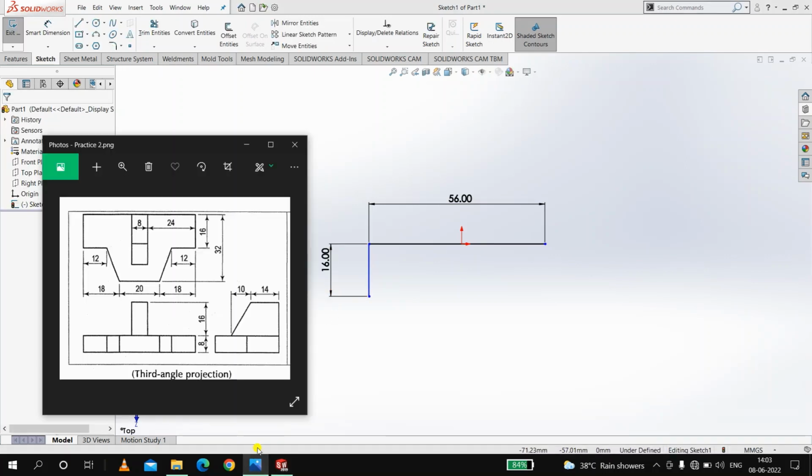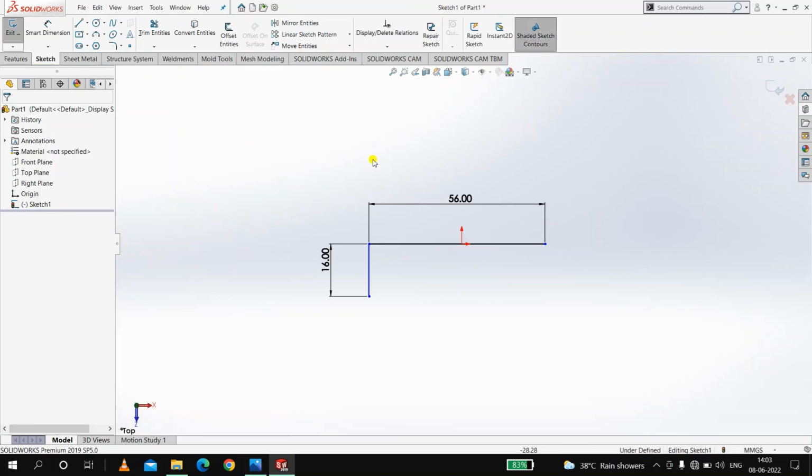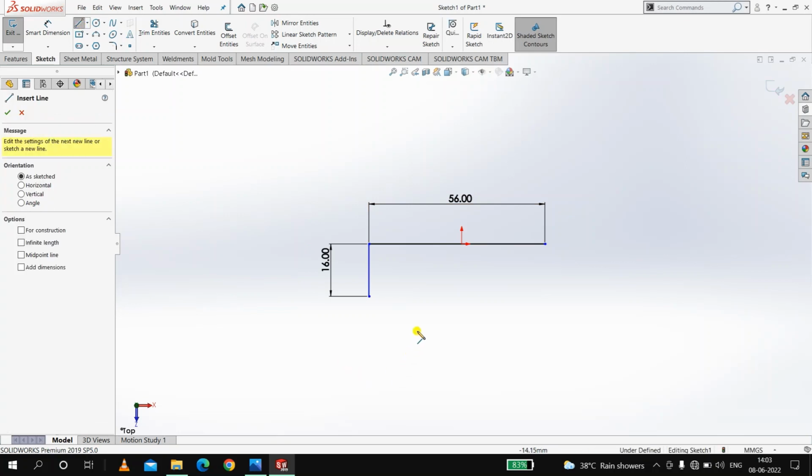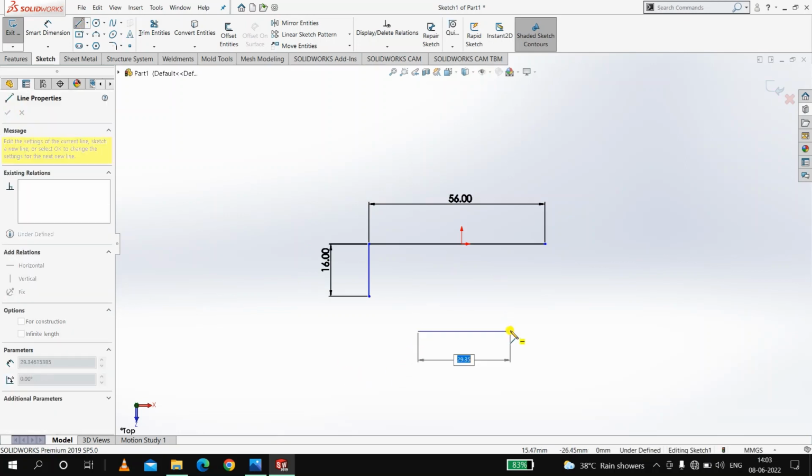Okay, so what is next? Before this, a horizontal line parallel to our baseline, which is 32 away. So again 32, and from here to here 18. Okay, so again I am going to draw a line here, which is 20.